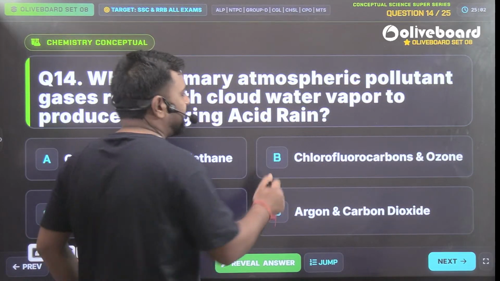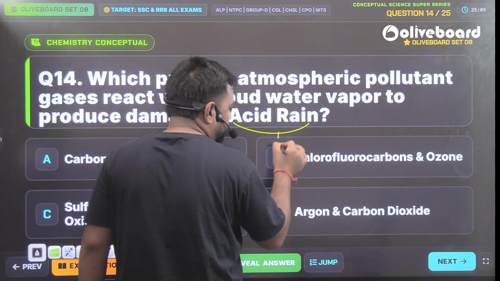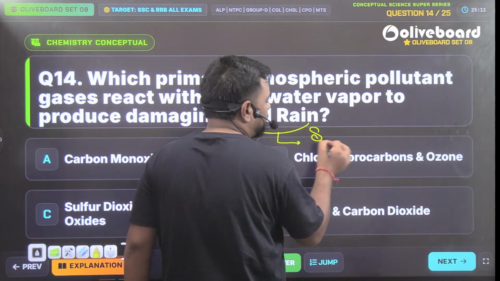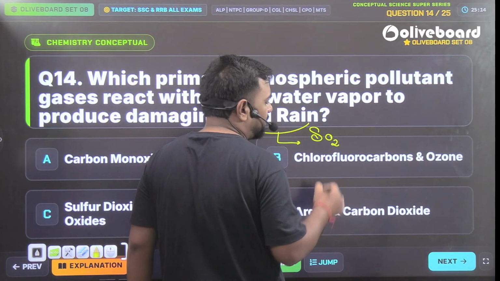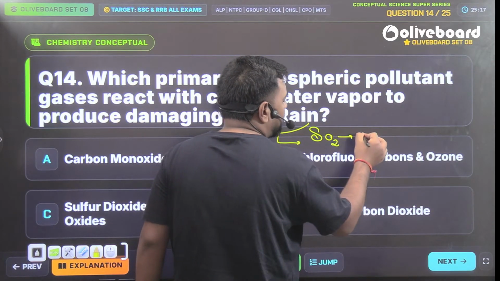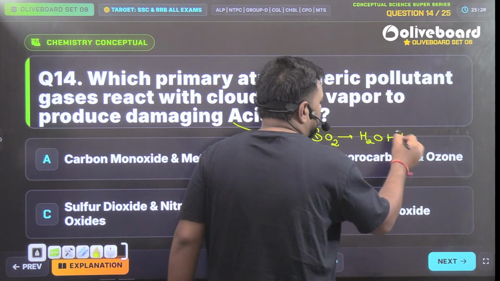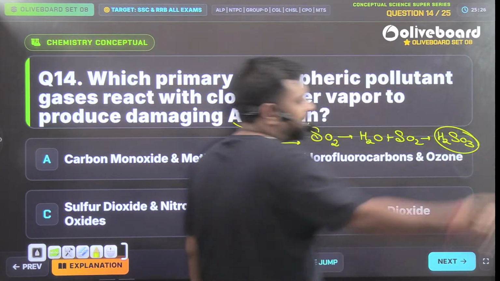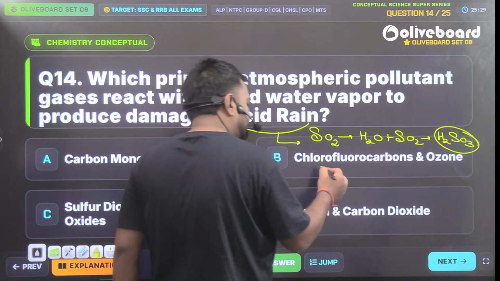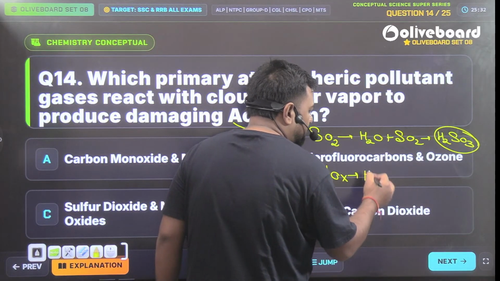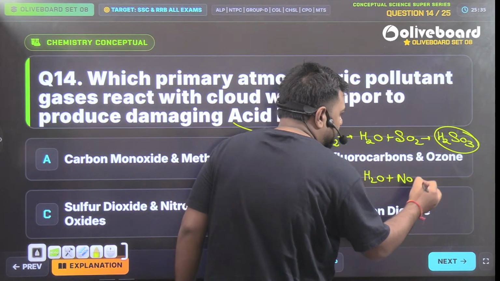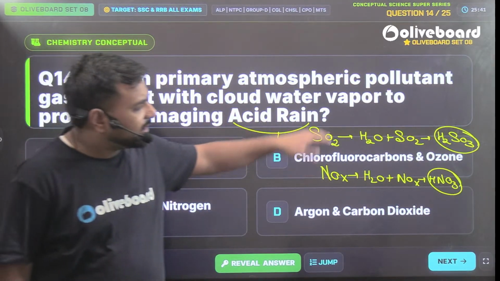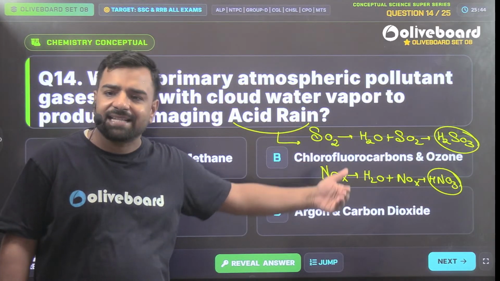So here you need to understand, acid rain is a rain where pH value is less than 5.4. Fine. And how is it formed? So the sulfur dioxide gases which are released from the factories and into the atmosphere, it reacts with the water vapor and it forms sulfurous acid, and this converts into the sulfuric acid, and in the similar way, this NOx, when it reacts with the water, it forms HNO3, and that is what nitric acid is. So whenever this rainfall will be there, the water is not actually water, that's acid in nature.